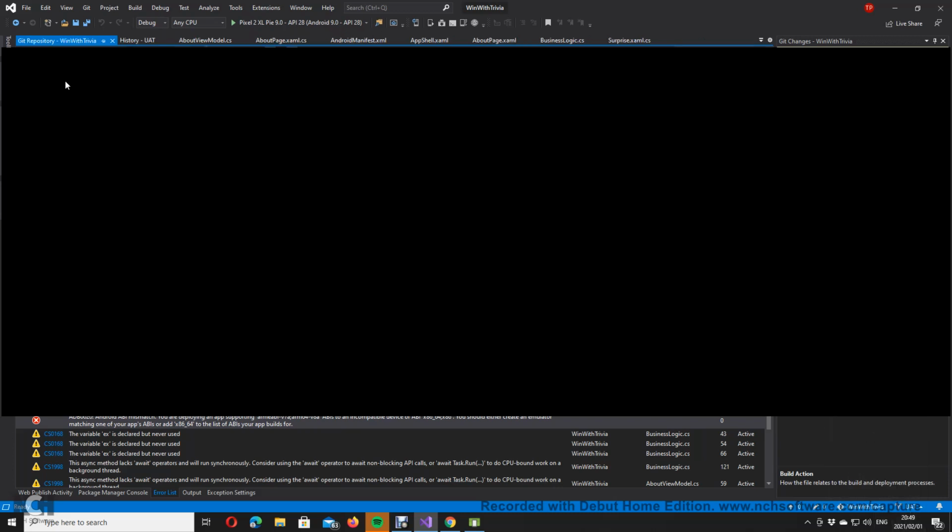Manage branches, and I can just say merge. Okay, then I can now switch to master. Should switch to master, yeah. Leave new branch. Manage branch, switch to master.